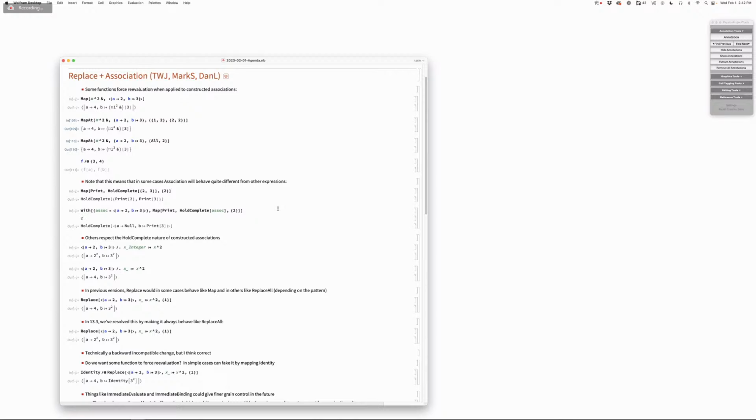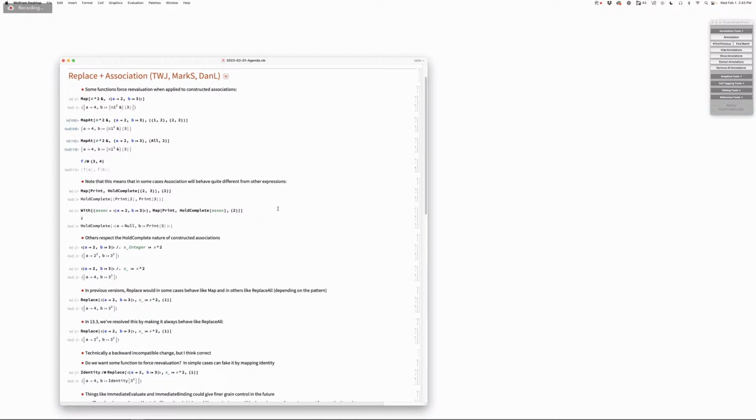It would need to see if it ever encountered, you'd have to have a bookkeeping of the heads of things like hold complete, maybe unevaluated. And then it would just pass around a flag, an extra parameter in the recursion that would say I'm inside hold or complete. All right. I retract my statement about how horrifying that is, but let me ask a question.